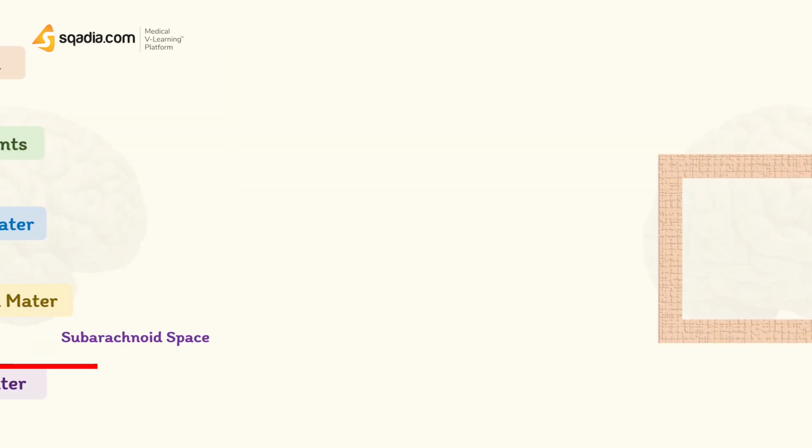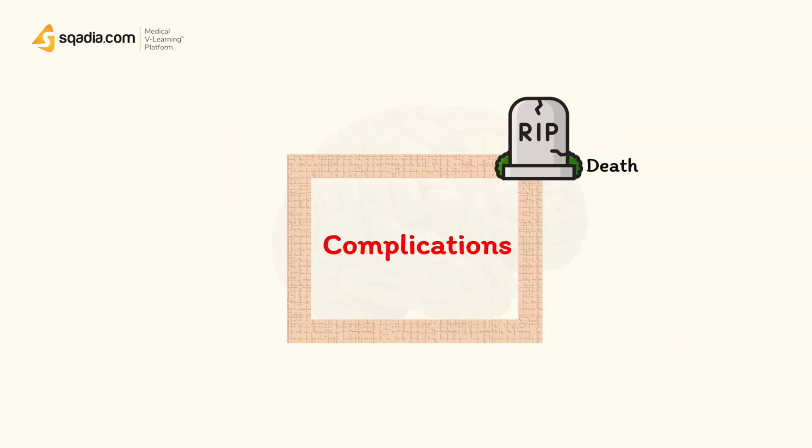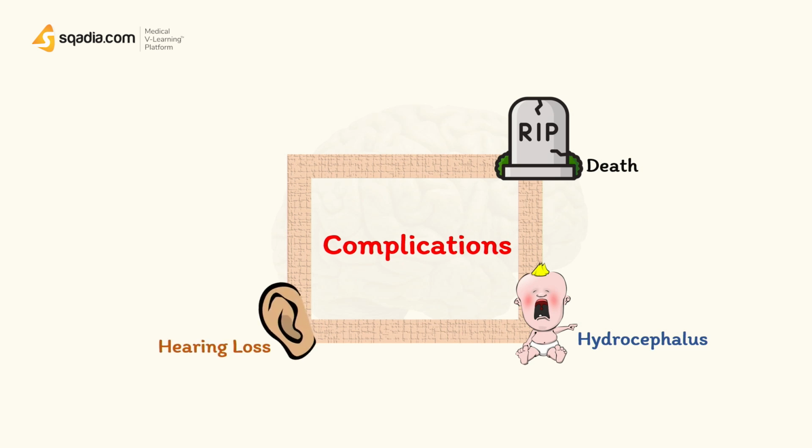Now, when we suspect meningitis, we want to start the treatment right away to avoid complications of meningitis, which are death, which can be by brain herniation, circulatory failure, or intractable seizures, hydrocephalus, which is the buildup of fluid in the cavities or the ventricles deep within the brain. The excess fluid increases the size of the ventricles and puts the pressure on the brain. Hearing loss, which can be by infection spreading to the cochlea or inflammation of the auditory nerve itself, or seizures, which may result from swelling and pressure in the brain, as well as the infection itself in the meninges.